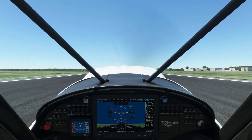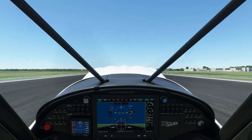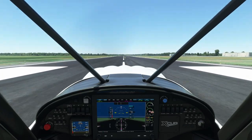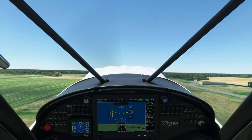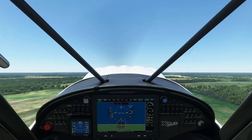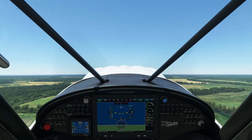Takeoff configuration in this aircraft is one notch of flaps. Rotation speed is 50 knots and VY is 74 knots. The before takeoff checklist is complete, parking brakes are released — we'll smoothly apply takeoff power, and within a few seconds we'll have enough elevator authority to get that nose down, then just very gentle corrections on the rudder to keep it on the center line. At 50 knots we rotate to 10 degrees of pitch up, retract that notch of flaps, and hold pitch at about 10 degrees to get our 74 knots for best rate of climb. That is a normal takeoff in a tail dragger aircraft.